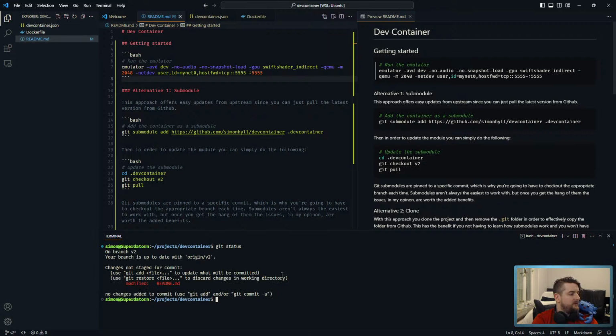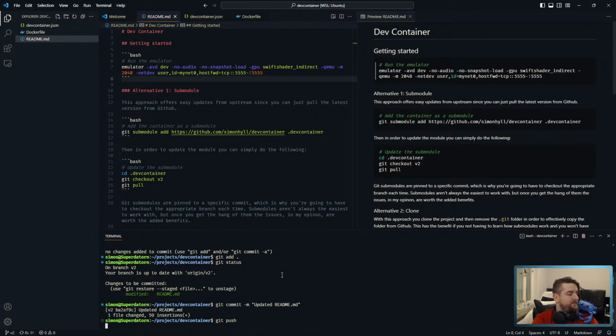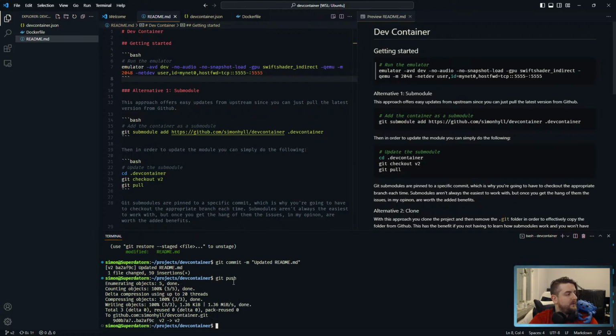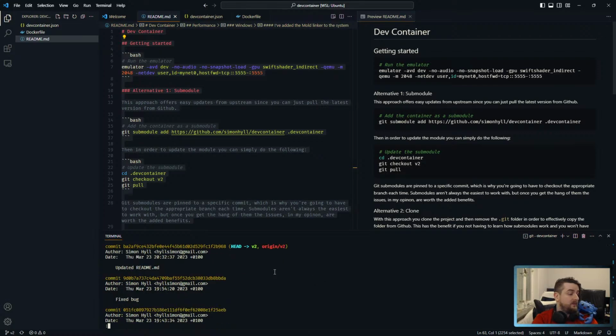Git status, we're on version 2, git add, git status, git commit, updated readme, git push. And then there's the git version of doing this, of stealing this file essentially from git log.